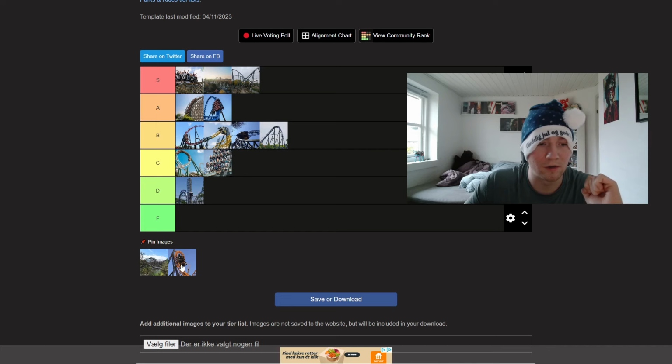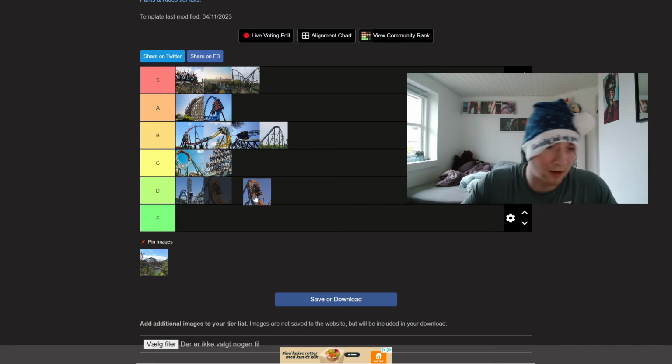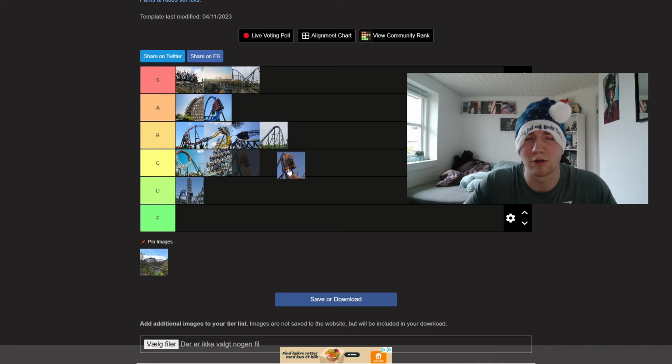And now we got the Gerstlauer Infinity Coaster right here at Bobbejaanland called Fury, and this one is very interesting because it goes frontwards and backwards, and the backwards experience is just something else that's way more crazy. You got a swing launch section, yet again 3 launches, a nice stall when you go to the second launch, and then an awesome ejector airtime pop after the first launch. And this coaster is quite weird, but I think it's on the shorter side of Infinity coasters, just like Gold Rush. I actually think this coaster is better than Gold Rush, perhaps up here somewhere.